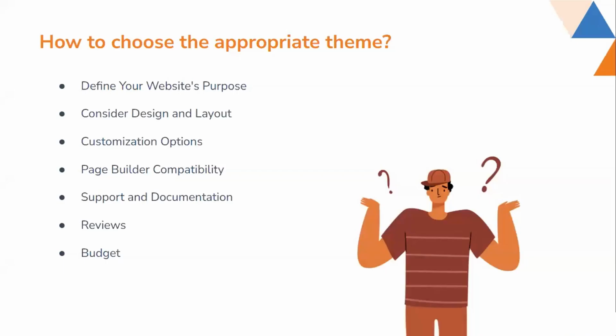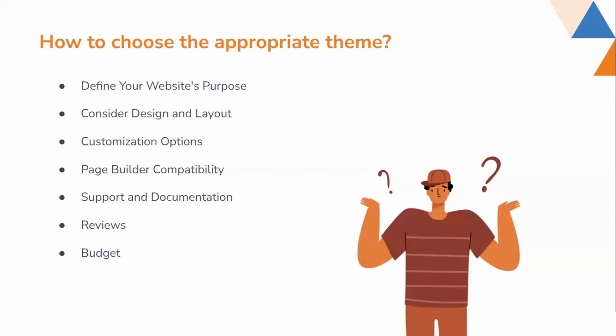Well, now the most important question is how to choose the appropriate theme. As we have seen, there are lots of paid and free themes. So how can I choose the appropriate theme that is required for my site? Well, at first, I think it is very important to list down your requirements. What are the features you want for your site? And you also have to think about the design and layout.